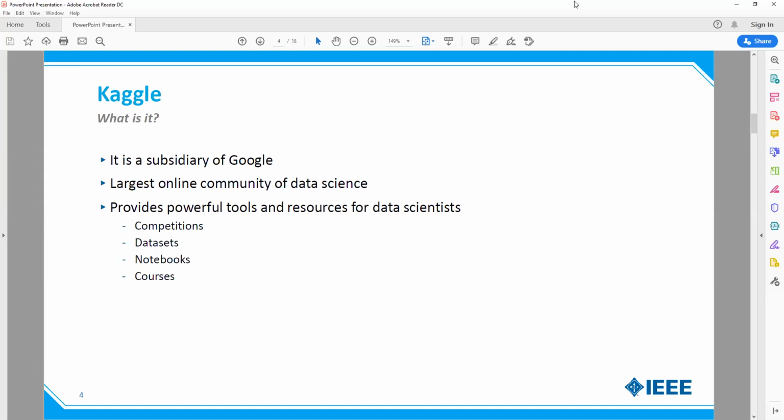However, it's really a large community of data science that offers powerful tools and resources. On top of competitions, they hold a large database of publicly available data sets, as well as public notebooks and some introductory courses specific to data scientists.